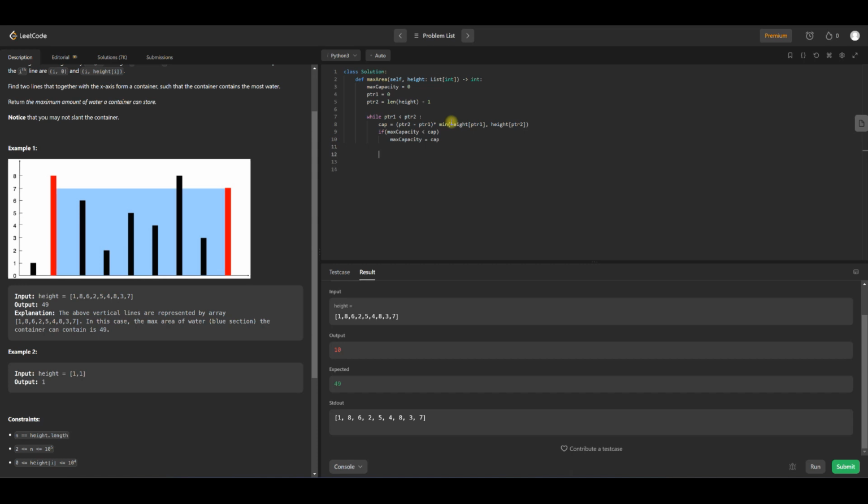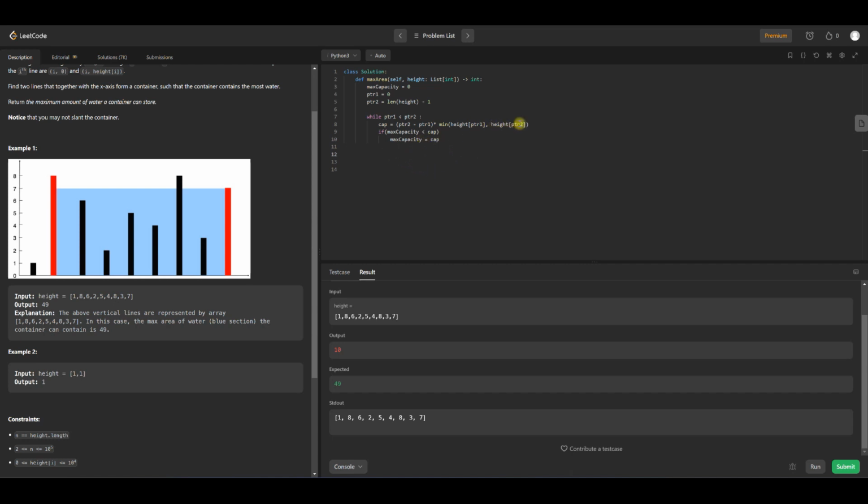Then we have to move the pointers. The moving logic is that the pointer whose bar is smaller among the two has to be moved.